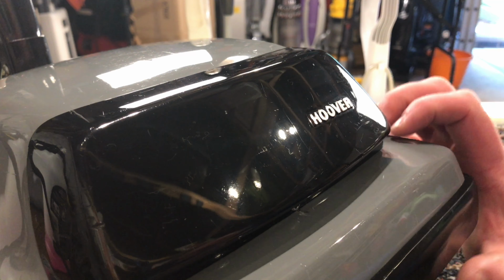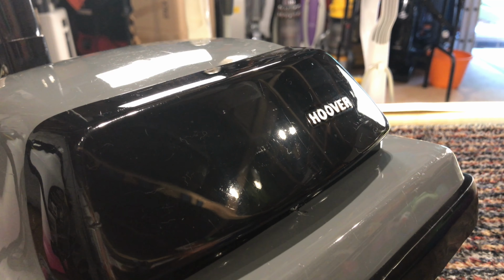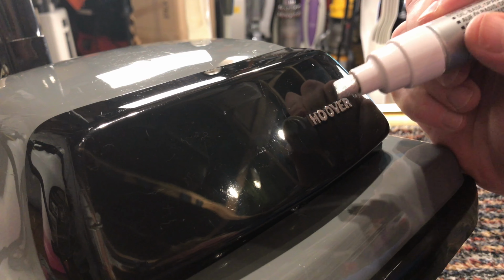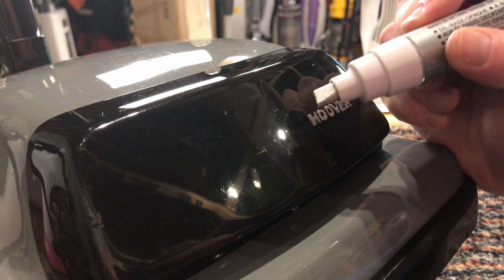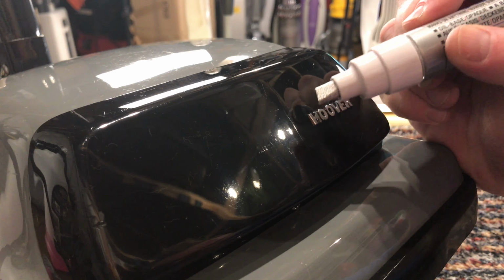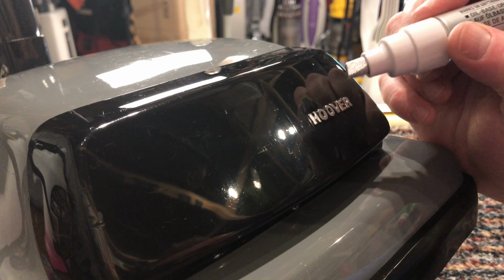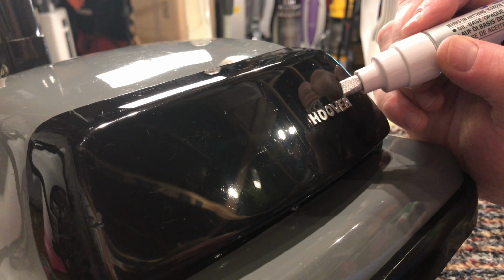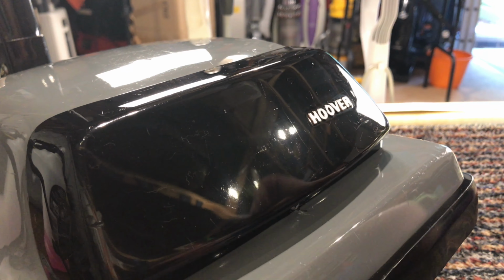The only issue I have is there's a little bit of paint going into the R. But I think you would have to go up to it extremely close to see. There we go. That'll do.